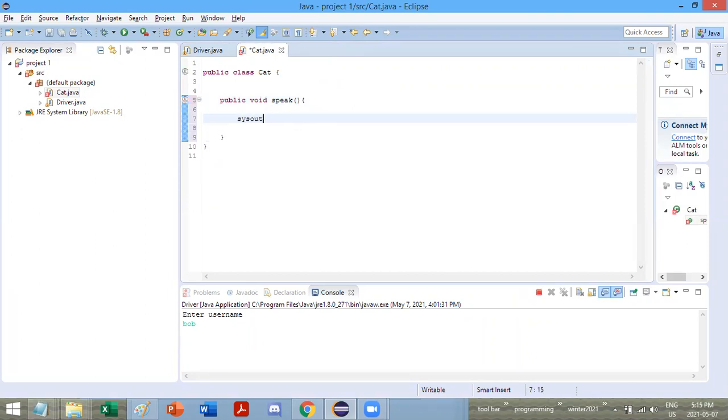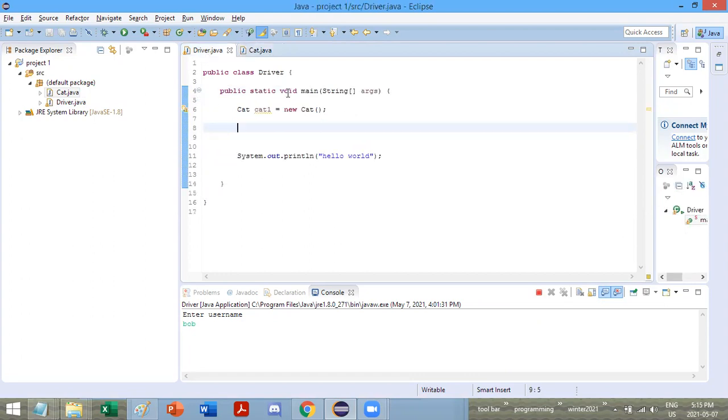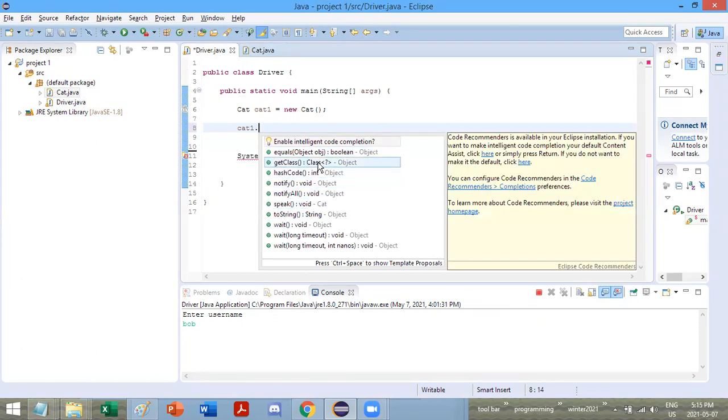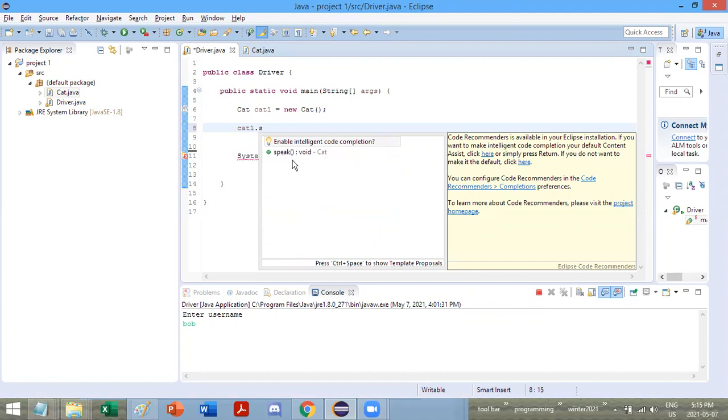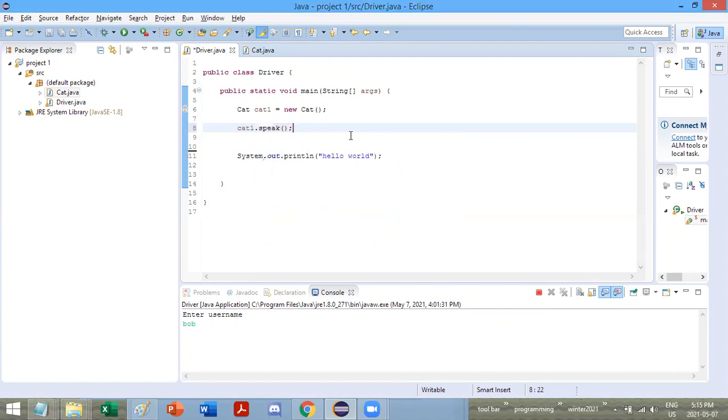And I say sys out. Sys out just means output to the console right here. And I say meow. So whenever I call this function speak, it should output meow. So I go here and say cat1.speak. How I did this: I just wrote the variable name cat1, dot, and look for the method I'm looking for, speak. Or you can just write the first letter and it shows here, speak, and I click speak.